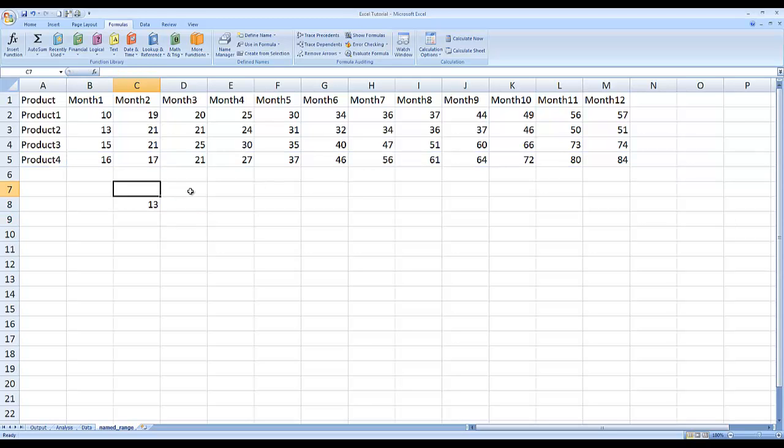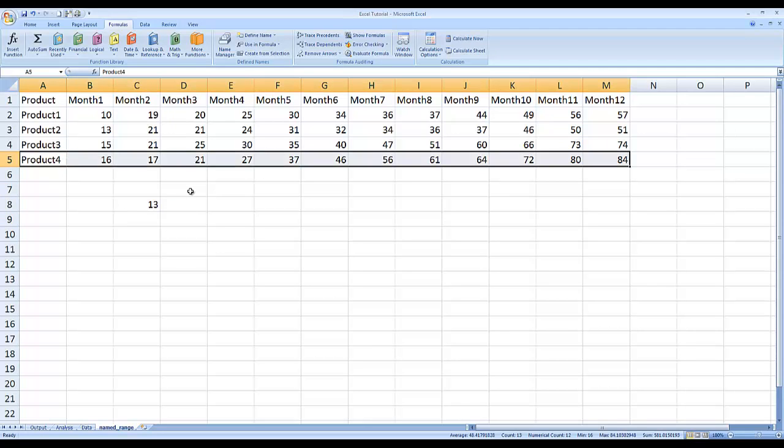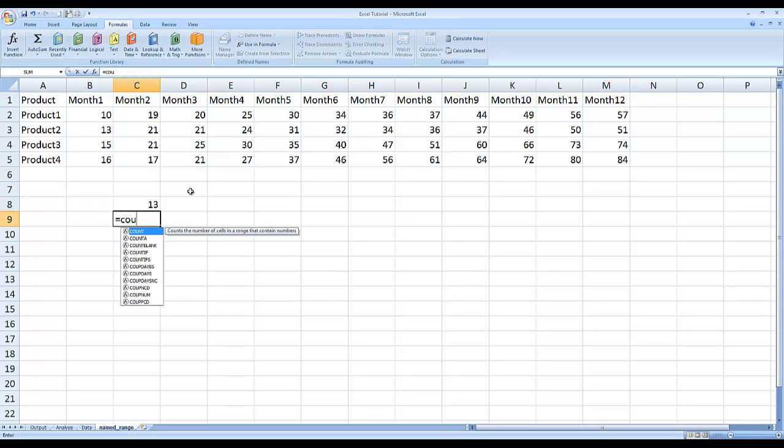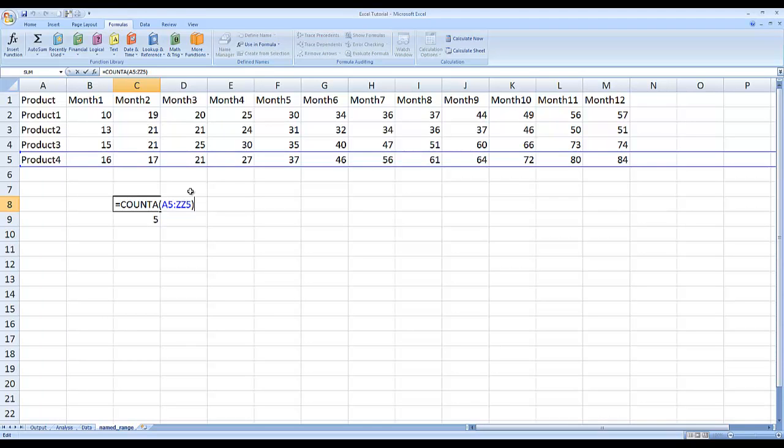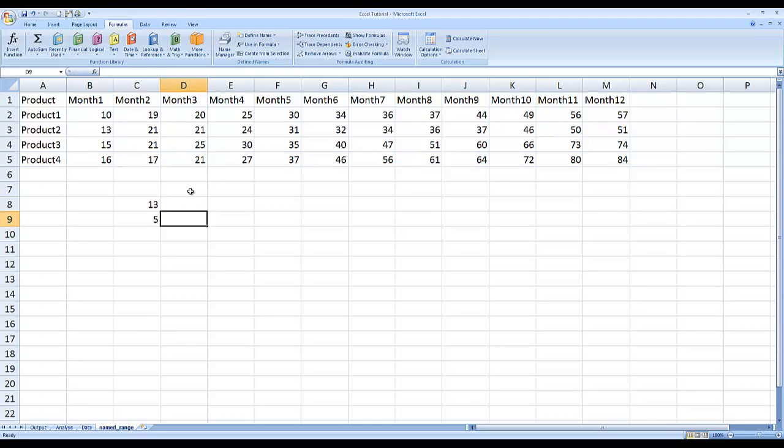We have 13. That's because we have 13 entries here. If we do COUNTA of A1 to A100, you'll see we have 5. So this COUNTA is counting the height, this COUNTA is counting the width, and that's exactly what we're going to do in the offset function.